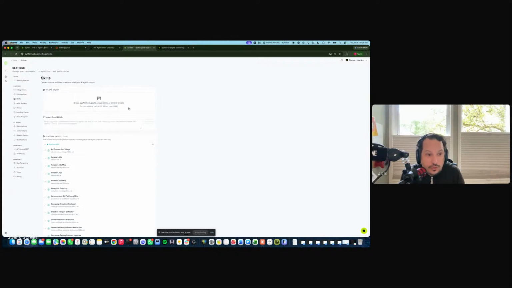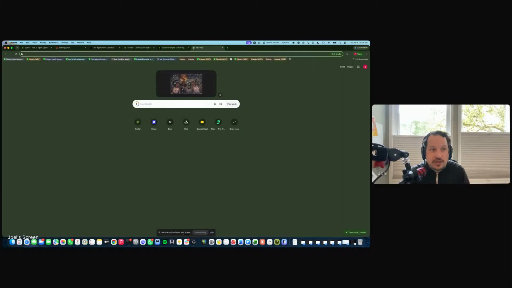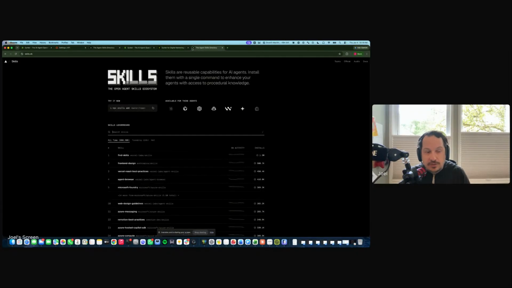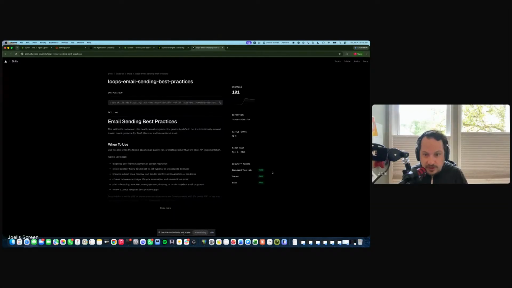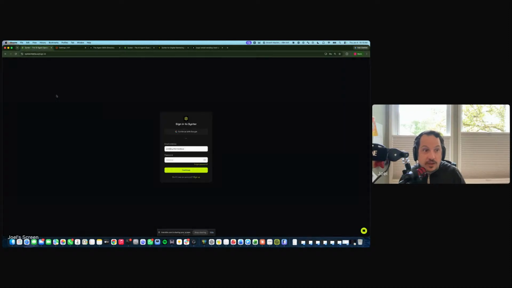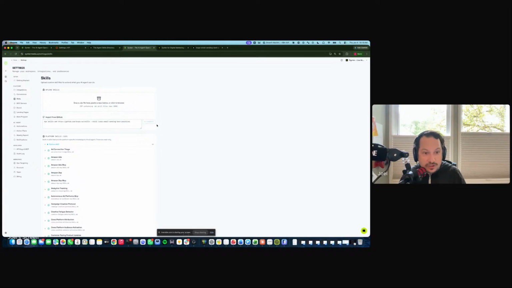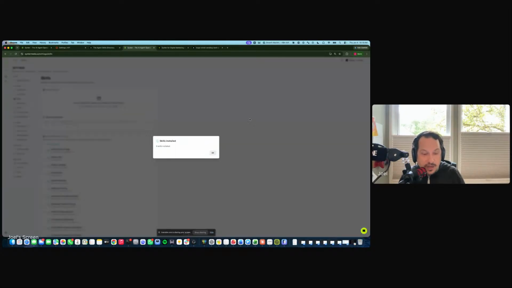And then what's also pretty cool, and I was playing with this morning, is say you're like me and you just wanted to add in loops. I don't have any loops skills, right? I don't write any, but I can go to skills.sh and look for loop skills, and I can find one. Here we go, sending loops email best practice. This one looks good. Looks like it passed a bunch of trust checks, has a few stars, but not super popular yet. Maybe after this it will be. But then we just come back over here, and I could just copy and paste and boom. And now I have loops best practices.